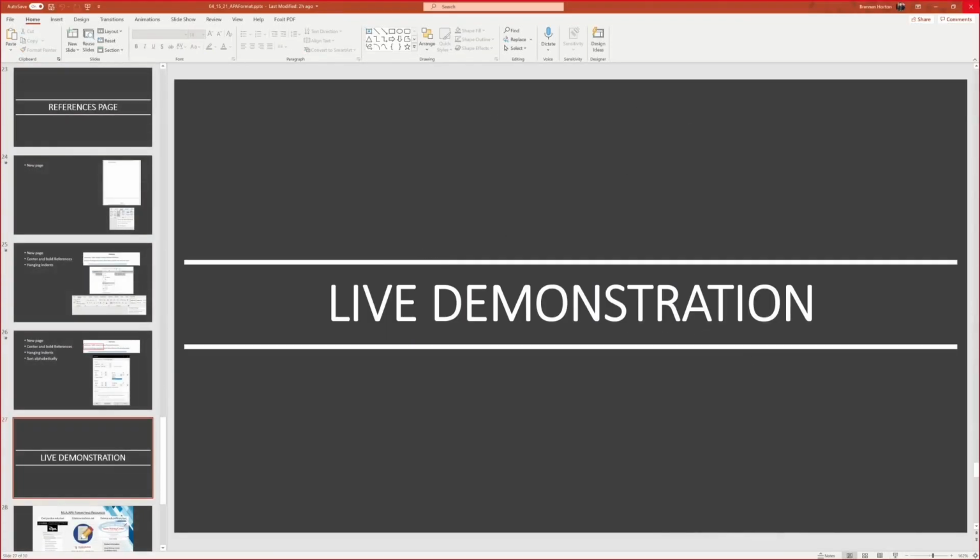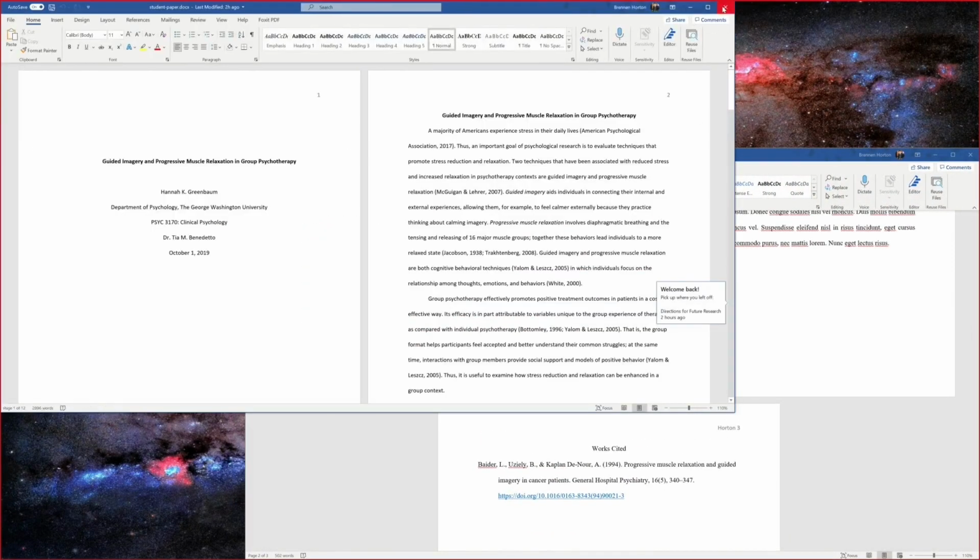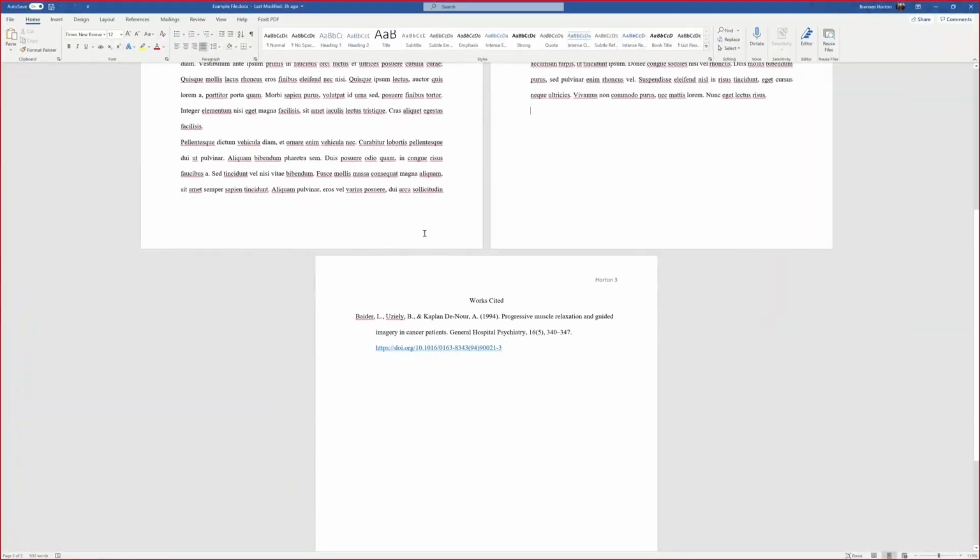All right, so now I'm going to give you all a live demonstration of how we can create a citation for our essay. For last week's workshop, I used a quote from Animal Farm, which is a classic literature piece. But for this week, since it's APA, I thought it would be more fitting to use a quote from a science textbook.